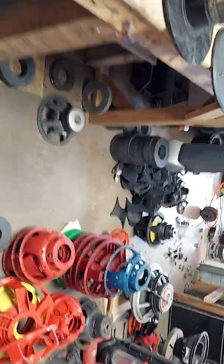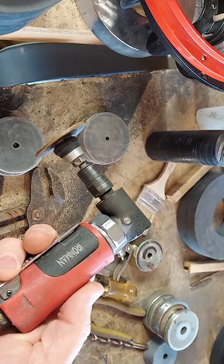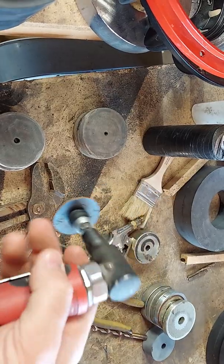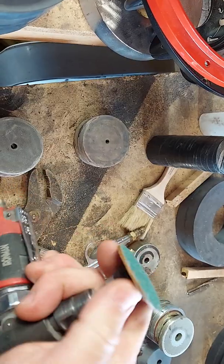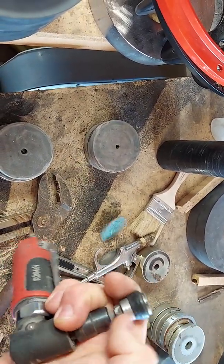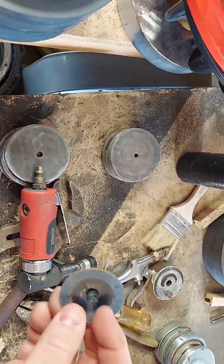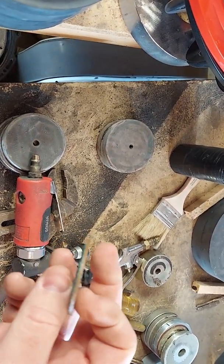There are a couple methods you can use to remove that material. I like to use compressed air on an angle grinder — this is one I found on Facebook, it was advertised, it doesn't have a safety which is fine with me. It's a little dangerous sometimes, like when you're trying to change the disc and you accidentally touch it and erase your fingerprints. This uses a roll lock system, which was invented by 3M. These are generic ones we get locally from Tempe Abrasives and they work really great — a fraction of the cost of the 3M ones.